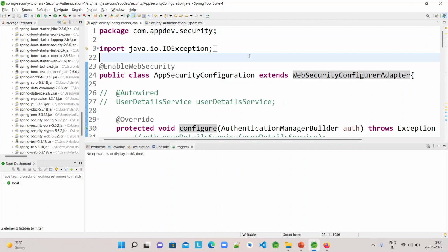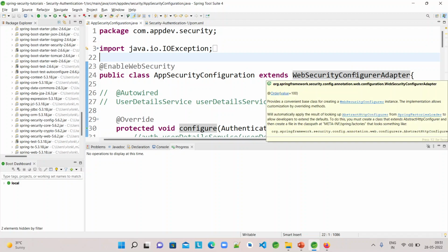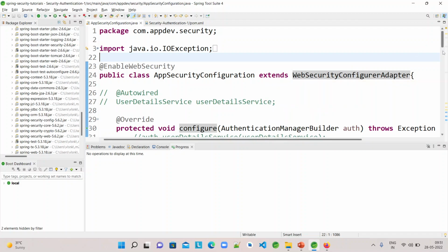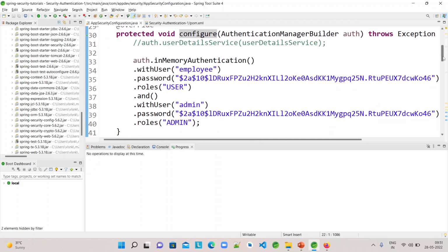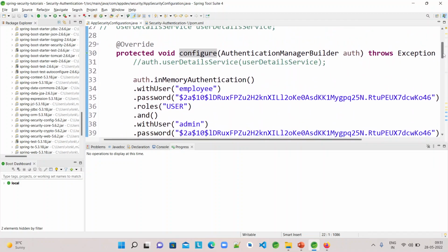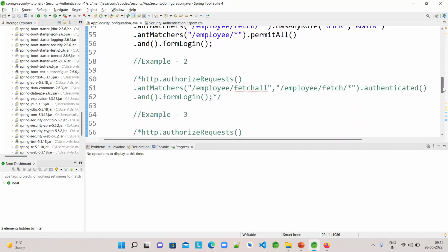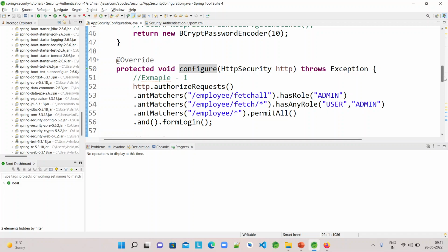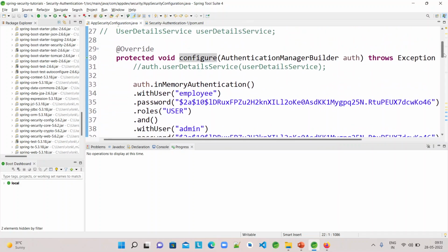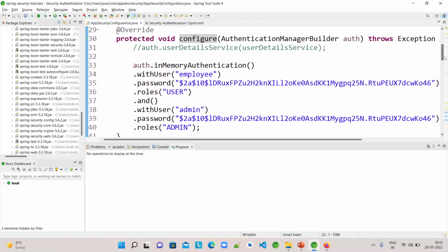As part of the Spring Security Framework tutorials, we have written a class like this, AppSecurityConfiguration, that is extended from the WebSecurityConfigurerAdapter, and we have implemented all the authentication and authorization techniques here by overriding the parent class methods like configure, that is taking HttpSecurity for authorization, and another configure method that is taking AuthenticationManagerBuilder for implementing the authentication based techniques.